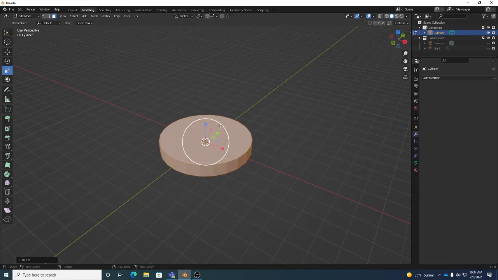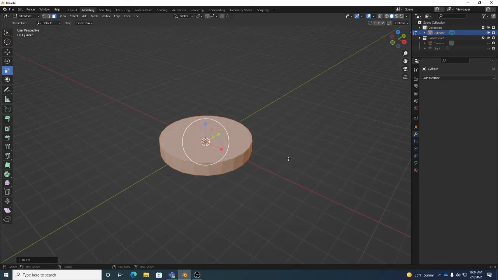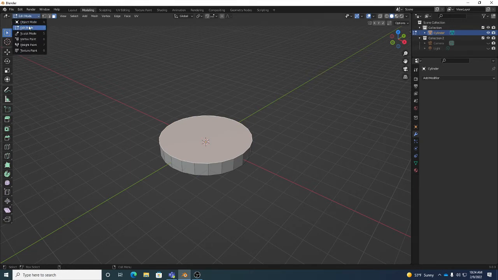So I've made this a little bit bigger with the scale tool, made it shorter or taller with just the red handle, or the blue handle, right, the Z. Remember, Q is your quick key for your select tool, right? Now, I don't really want the top and the bottom polygons, right? So I'm just going to press 3 for face, right? We're in Edit mode already, but I've also clicked on that last one, face. 3 is the quick key for that.